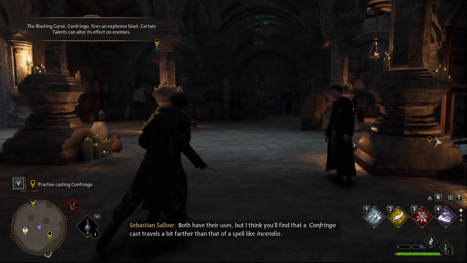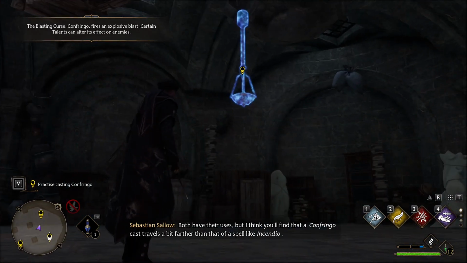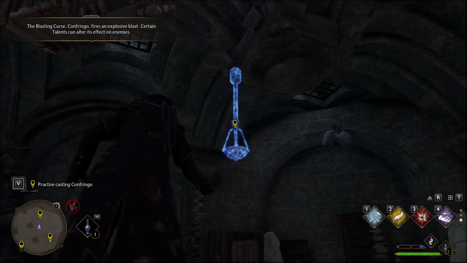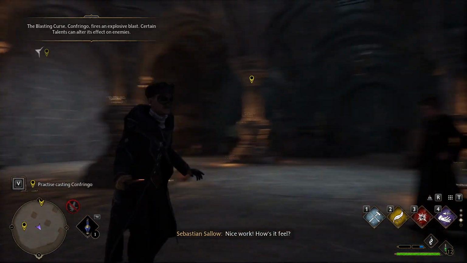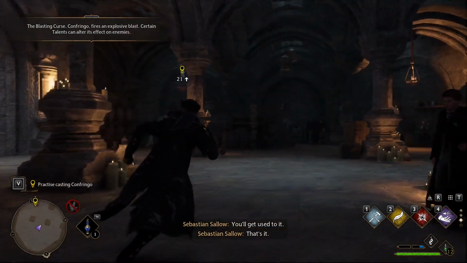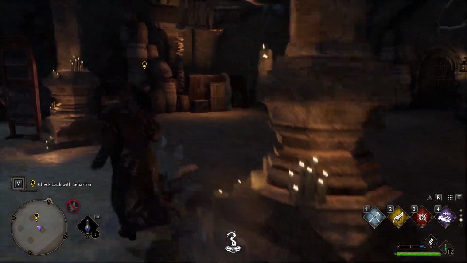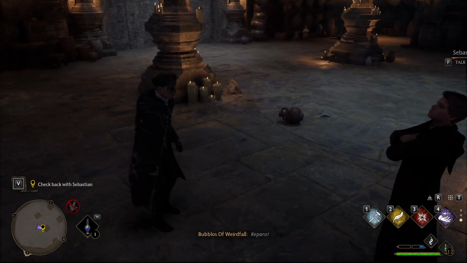Both have their uses, but I think you'll find that a Confringo cast travels a bit farther than that of a spell like Incendio. Expelliarmus! Okay, that was the wrong one. There we go. Confringo! Nice work. How's it feel? It's a tad hot. That's it! Feels amazing! Boom! Well done. That was a good range. You didn't even blow that much stuff up. Reparo.